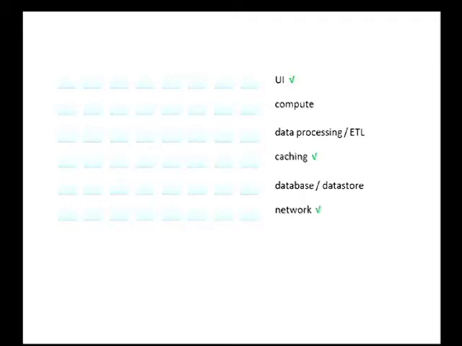But there's a couple layers here where a lot of work needs to be done. Data processing, so Hadoop is a big step there, right? How do you do a lot of processing in a horizontally scalable way? If I don't give you Hadoop, it's going to be a lot of work to build something that does all that. So that's an example there of progress being made. And then the database layer might be the hardest thing here in this picture in terms of making it highly parallel. So we need it in all of them, but it's particularly difficult there.